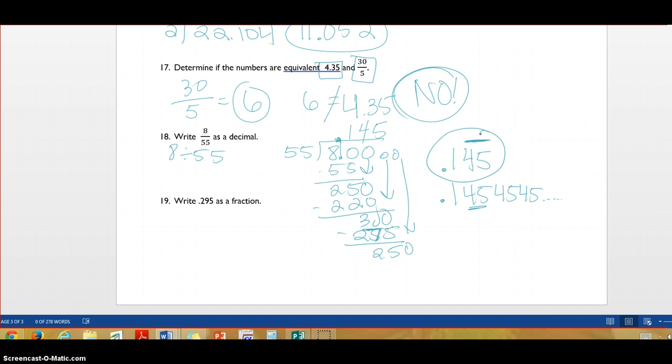Now, last but not least, we are writing 0.295 as a fraction. Now, the way you read it is the way you write it. So it's 295 thousandths is what that decimal is. So we have 295 over 1,000. Now, that is a fraction. We did write that decimal as a fraction, but it's not simplified. We can divide both these numbers by 5, and we knew that because 295 ends in a 5 and 1,000 ends in a 0. So we know if anything ends in a 5 or a 0, we can divide it by 5. Now when we divide both these numbers by 5, we end up getting 59 over 200, which is our final answer there.